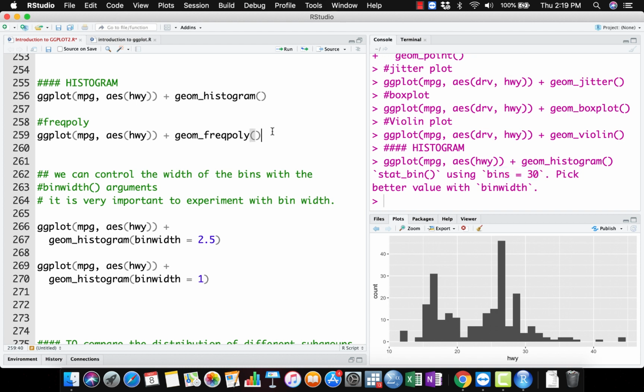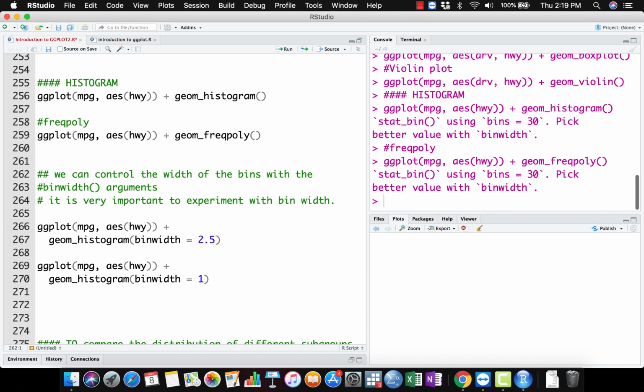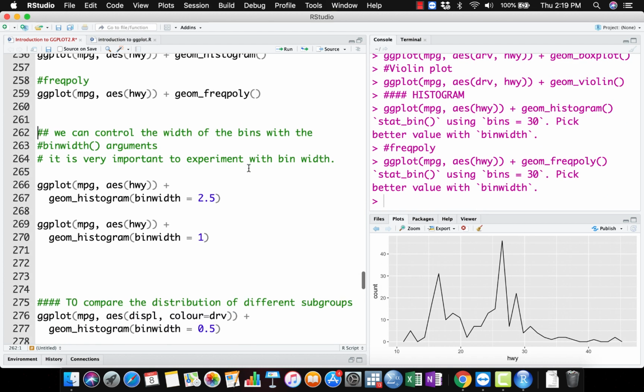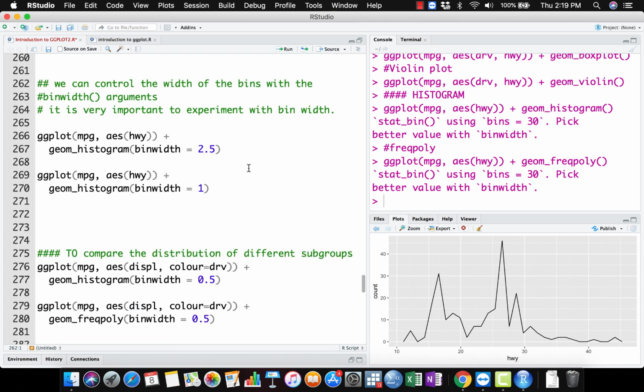Same goes for the frequency polygon graph. By default, it will slice the data into 30 parts. Both histogram and frequency polygon work in the same way: they bin the data, cut the data, and then count the number of observations in each bin. The only difference is the display.